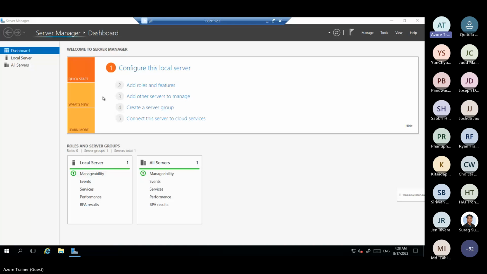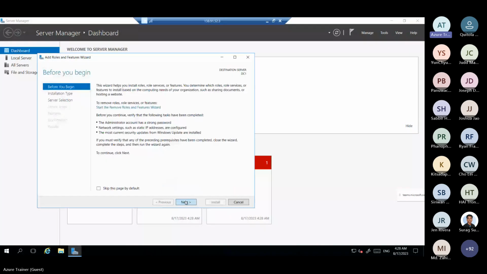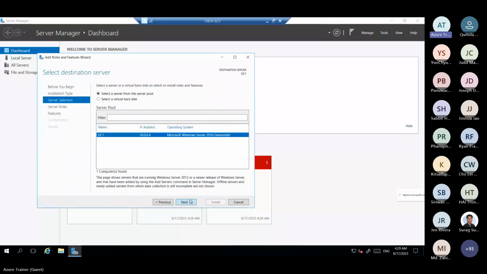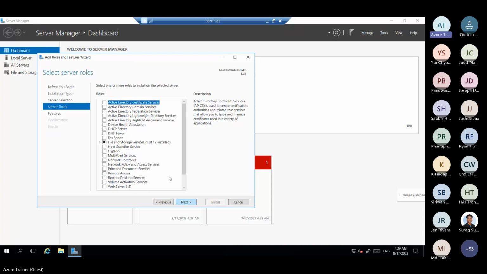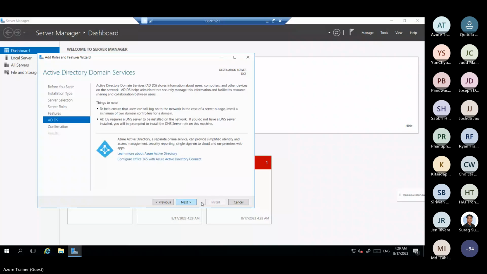Right now, this validation has been completed. Let's go and install Active Directory service first here. So we are trying to do an identity management discussion here. All of us are already aware that if you are using an on-premises DC, all the identity related, user management or group management related activity is handled by a service called ADDS. So select this option, ADDS, add the feature and install the service here.